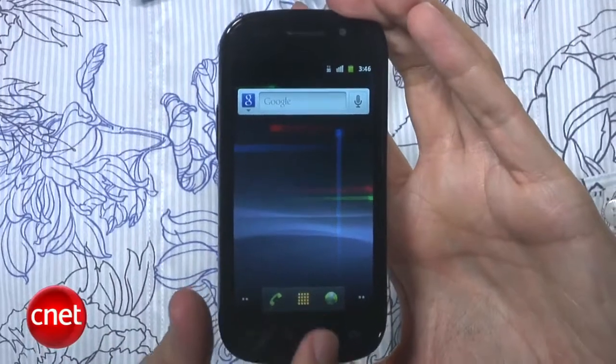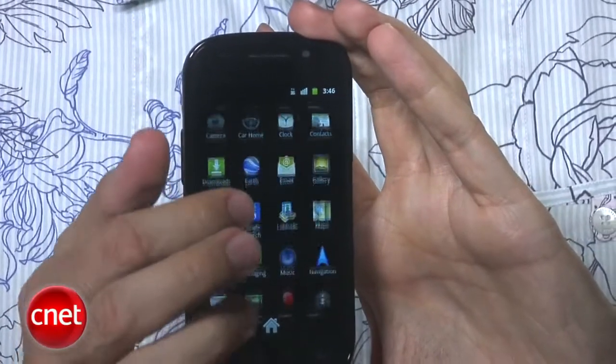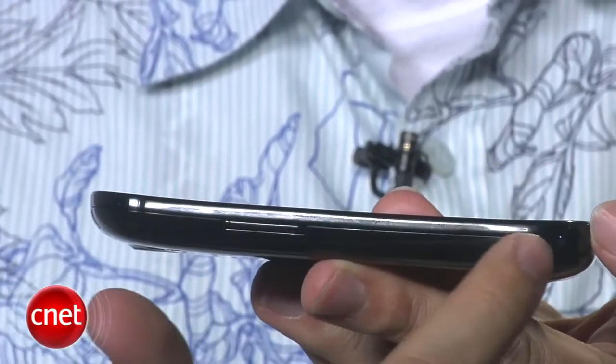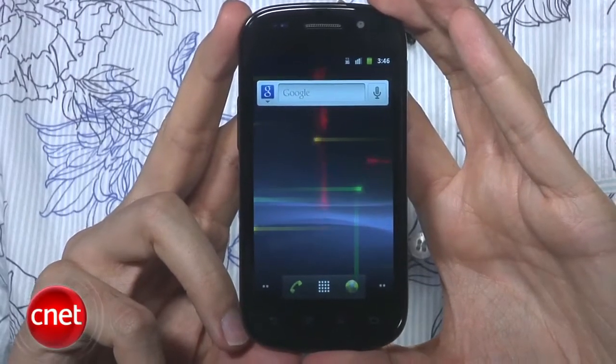So if you're an Android purist, you're really going to like this. It has the same design, a lot of the same features as we saw on the T-Mobile phone. It's going to have that contour design, so it's slightly curved in the profile — that's meant to cradle the side of your head. I wouldn't say it's a gimmick, but I wouldn't say it's something that really changed my life. We do have the same display — it's really bright, it's vibrant, really nice colors.